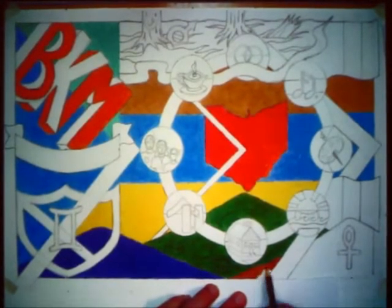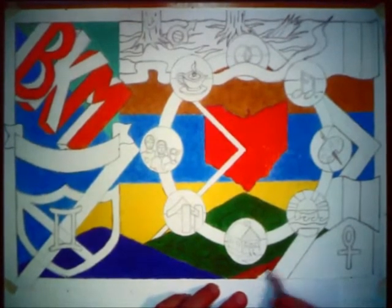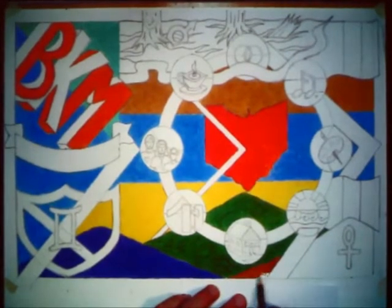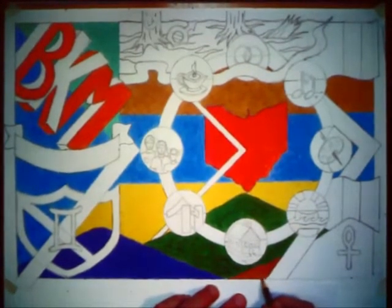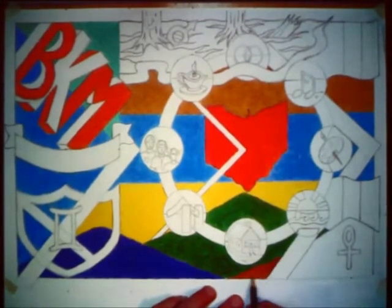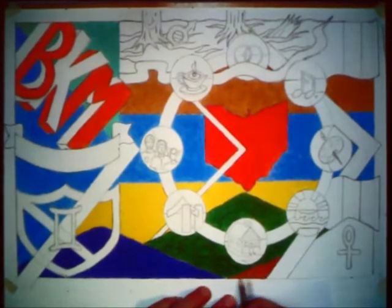So many times doing work like this, where you're trying to describe things about yourself, is very reflective, and it gives you a chance to think about your own existence and your own personality sometimes, and how maybe these things have affected you. And so it's a representation of kind of the things that you believe in, really.